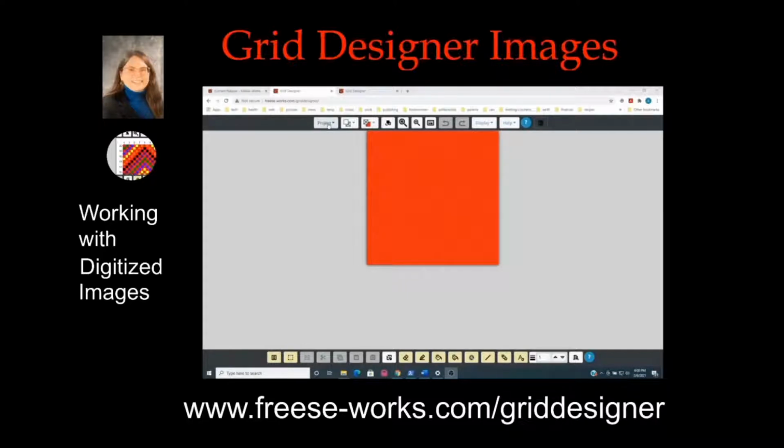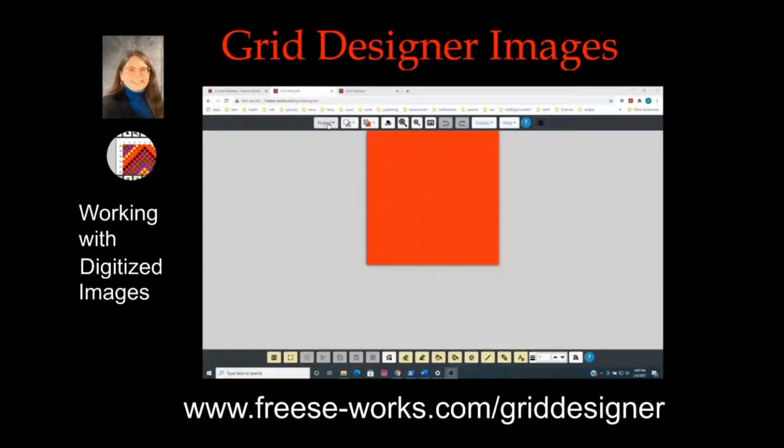But in this video, I'm going to be doing some color substitution after the image is digitized, and I'm also going to look at how you would hide colors in the palette to modify how the digitizer works. And I'll also show you how to turn on the cell color on the mouse, so that when you move your mouse around, you can tell what color the mouse is over at any time, which is really helpful if you're going to edit the picture or modify it after you've created it from your image.